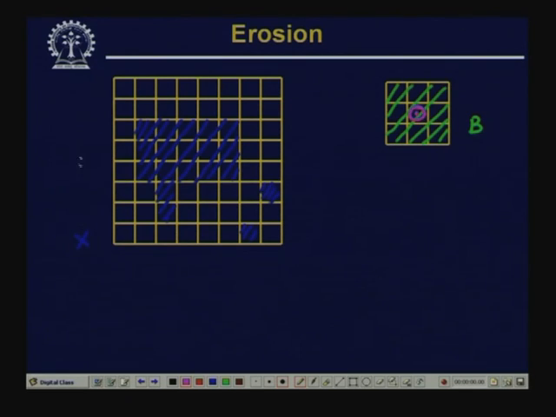Now, if I erode this image with this particular structuring element, in that case, following the same operation that we have just done, you will find that this point will be removed from the eroded image, this point will also be removed, all these points will be removed from the eroded image, these points will be removed and these points will also be removed from the eroded image. So, your eroded image output will simply be only these 3 pixels.